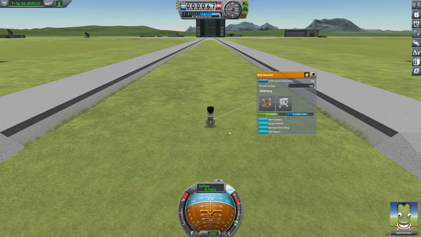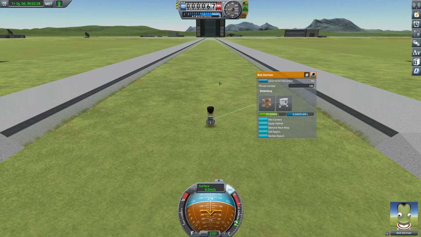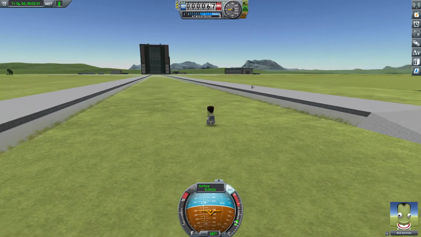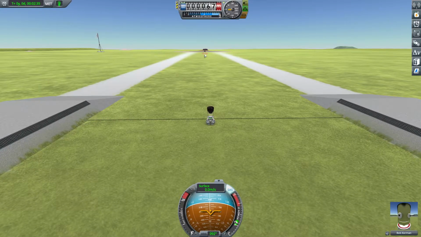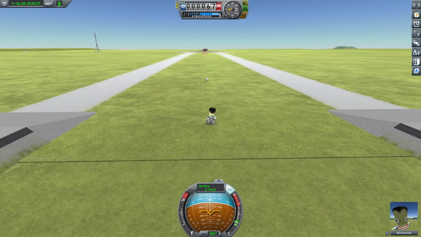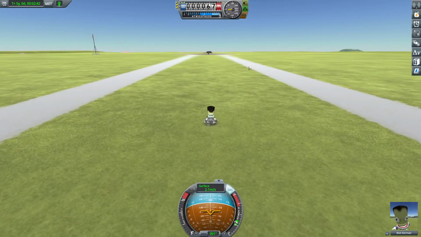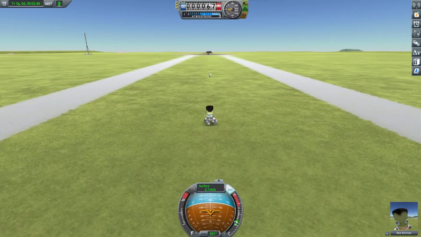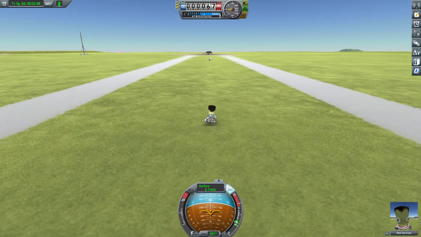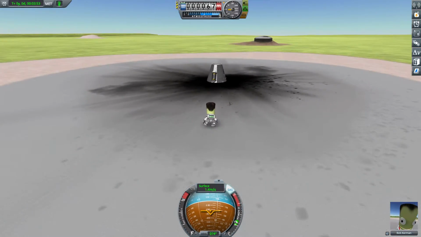Right, are we in the crawlaway yet? Let's have a look. EVA. Yes, we're in the crawlaway now, so we can keep experiments. However, I can't go and gather any more because I can only carry one, so I have to put it back in there, 155 meters. So we're going to zip back there, put that into our pod, and then we're going to recover it. So I shall use the power of editing and get myself up there as quickly as I can. Meow. And here we are, running back.